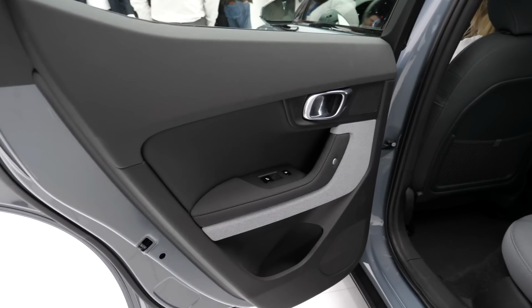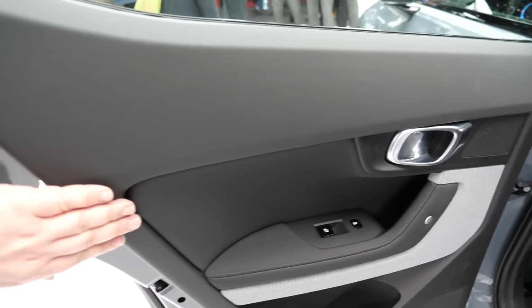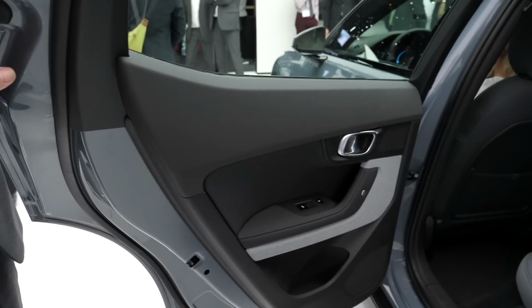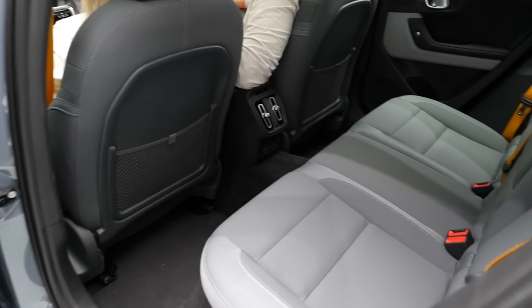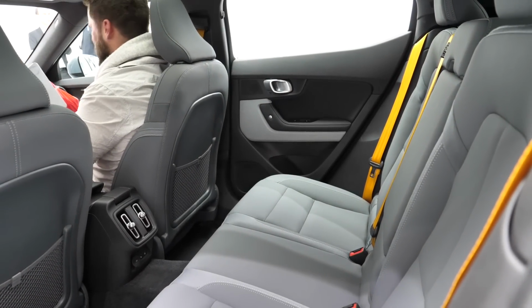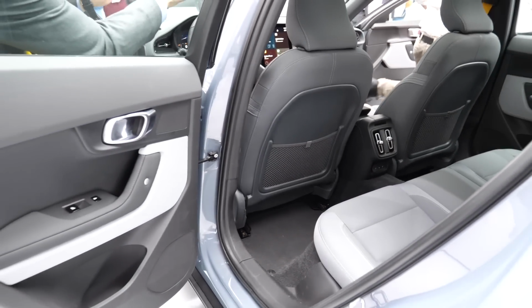Well, I'm happy to say that that contemporary style and use of materials is continued back here as well. It's really nice to see the innovative approach. Now, you may or may not be aware, but this car is available in fully vegan outfitting. I know that that's not exactly on everybody's top priority list, but I can assure you that it is on Thomas's. So he is very, very excited about this car. And I think it's very nice to see a premium brand really start to take that market concern seriously.